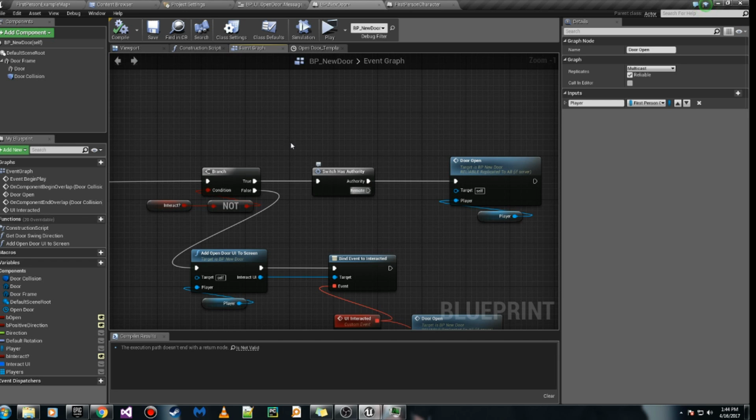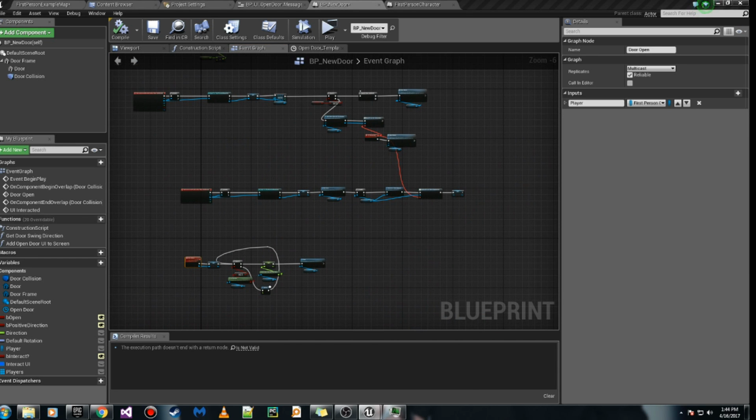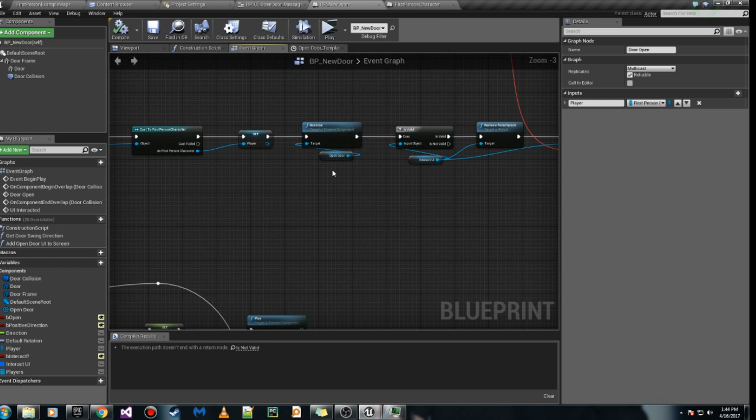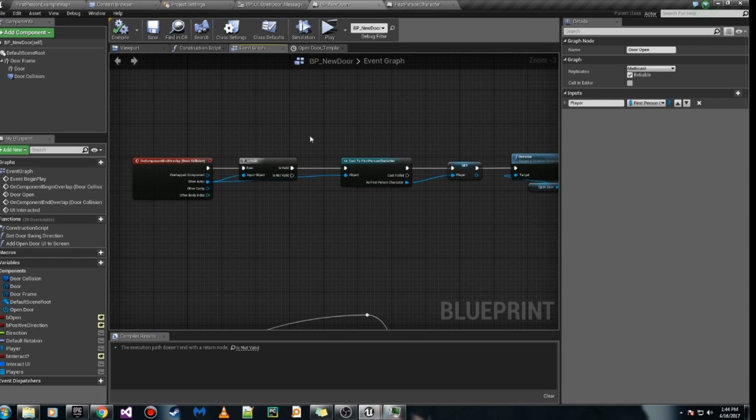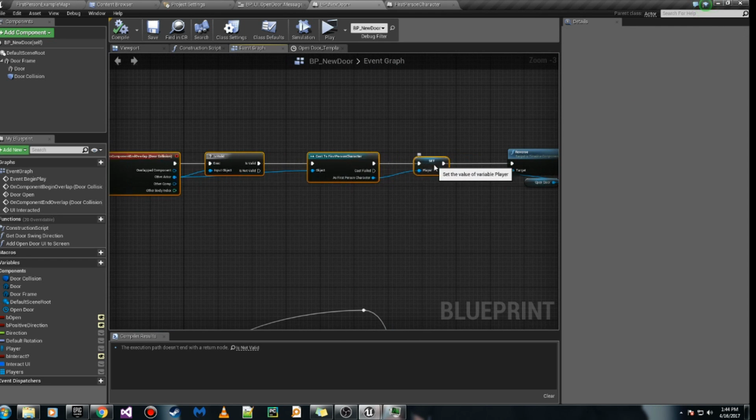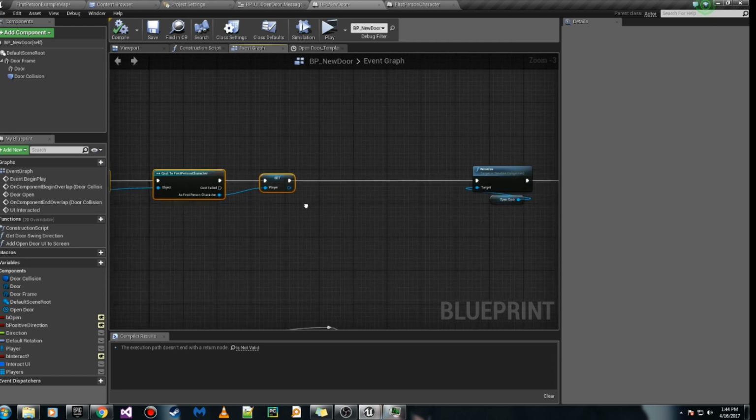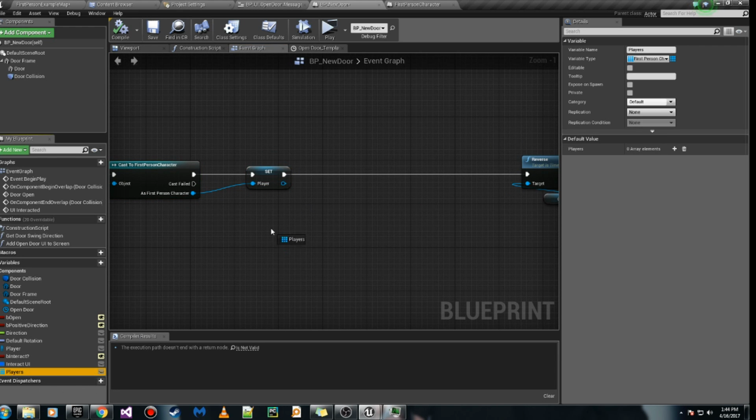So now let's go ahead and do the event End Overlap for this door collision. So what we're going to do is separate this part from reverse. We're going to grab our players array.